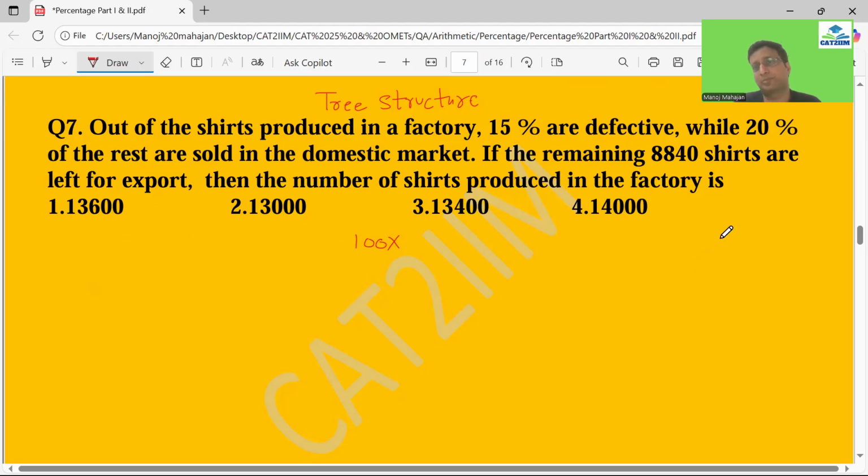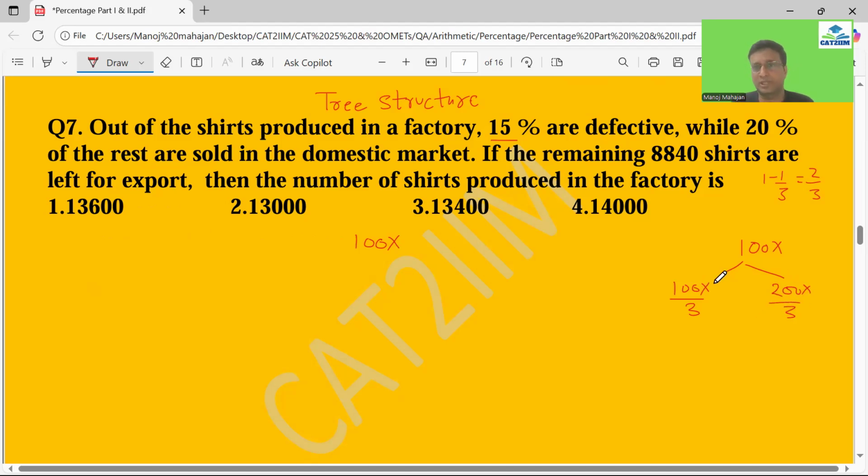See, let's say in a problem, you took 100x. Just one example I'm giving you. They have given that 1/3 is defective. Over here it is 15%, but just giving one example, 1/3 is defective. So you're going to put 100x by 3. And if 1/3 is defective, can I say 1 minus 1 by 3, 2/3 would be correct, right? So let me put over here, this would give me 200x by 3.